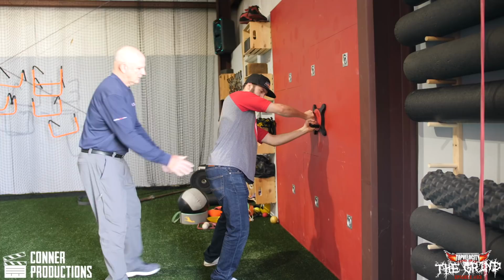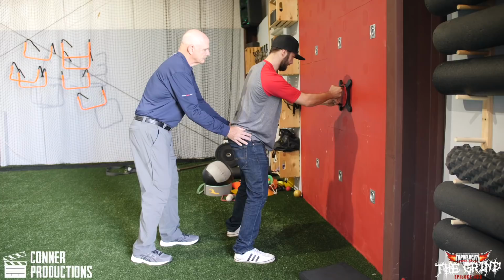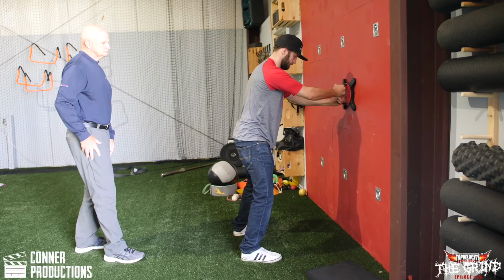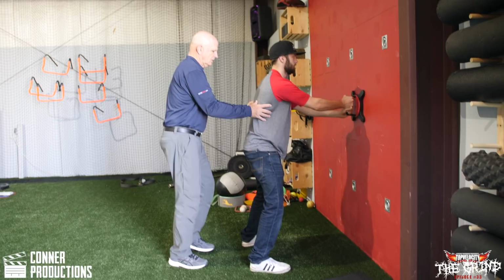Good. Okay, keep your hips exactly where they are and turn. Don't let it go this way. There you go, that's better. Good. Turn. Okay, still feeling that in your abs? Good. That's good for that.